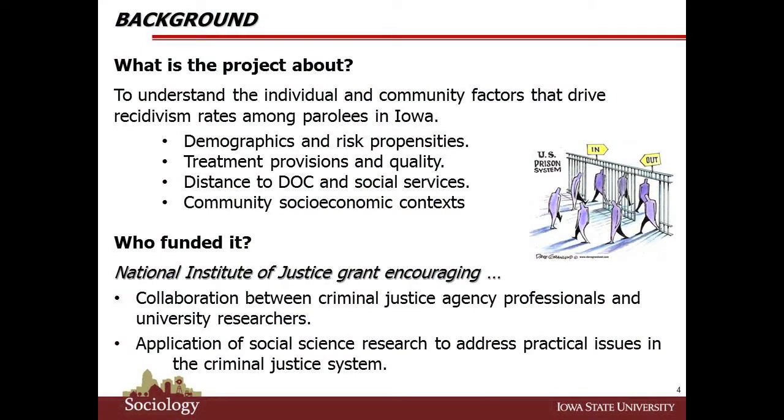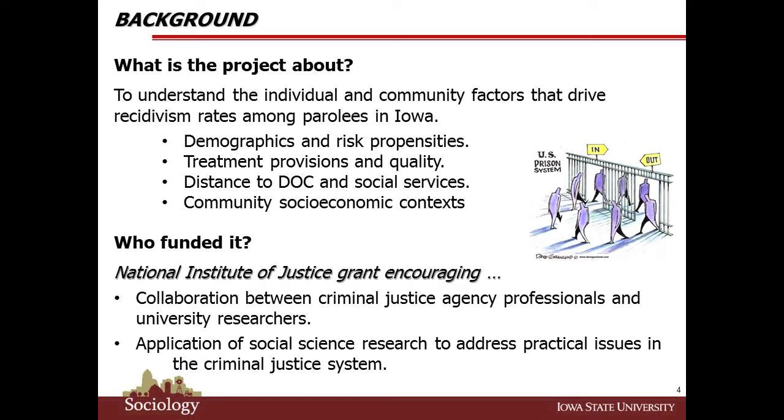A little bit of background on our project: our goals were to understand individual and community factors predicting recidivism across the state. To that end, we have lots of demographic and risk propensities that we examine. It's a pretty inclusive model. Both our model predicting treatment and our model predicting outcome have just about everything you could think of thrown into them. So when you see the results, don't think we have left the control variables out. There are many, many, many control variables.